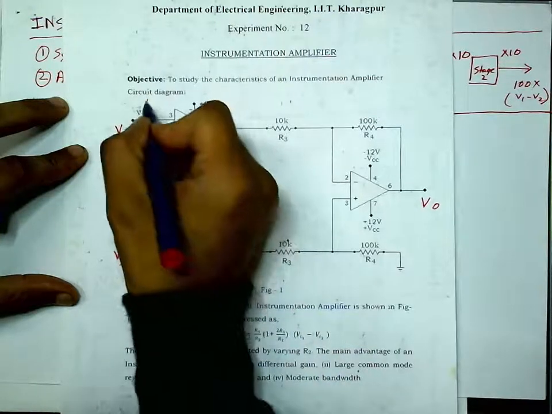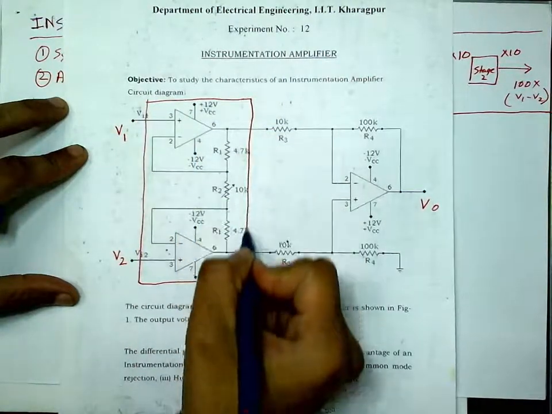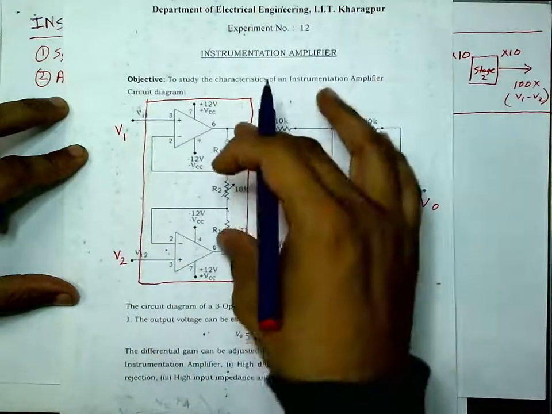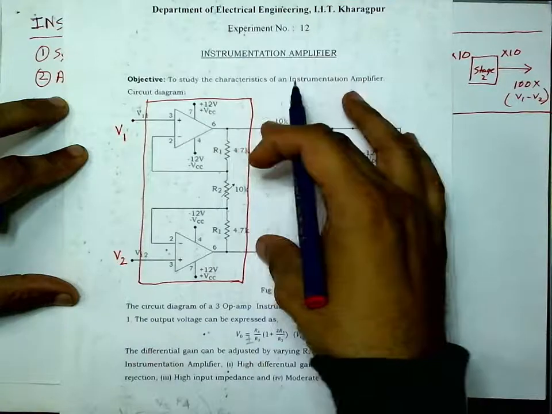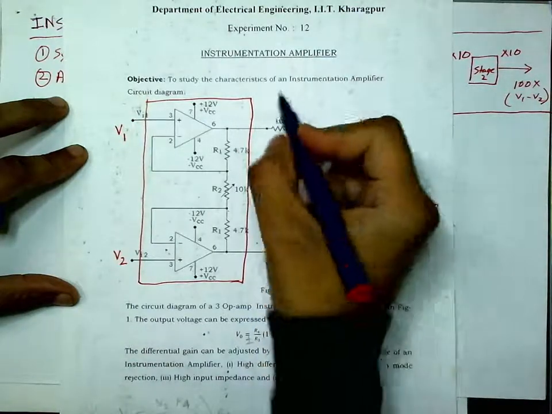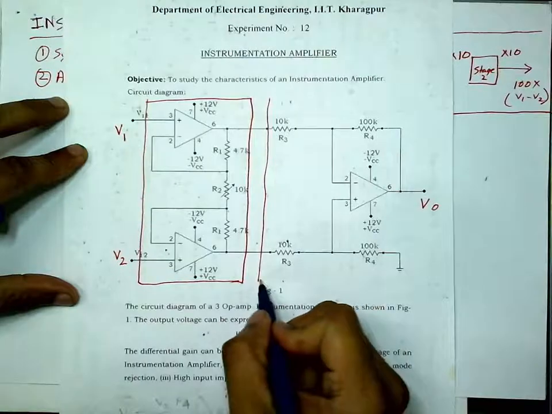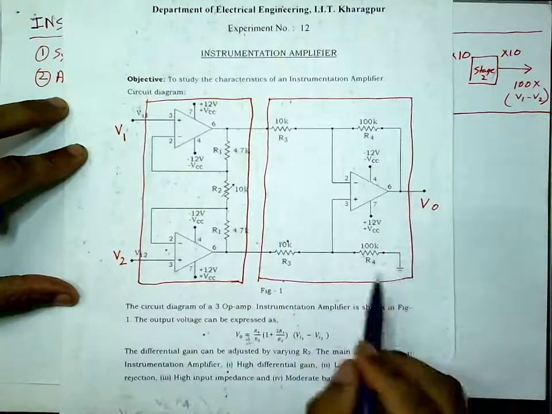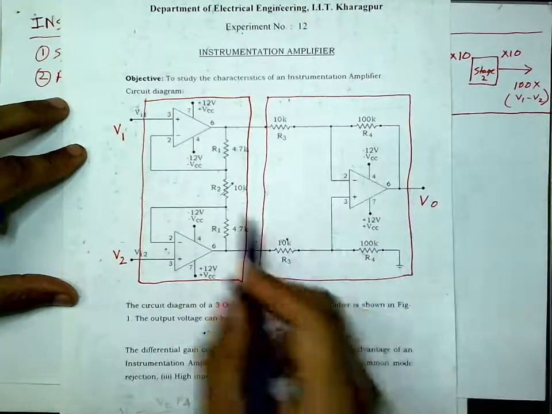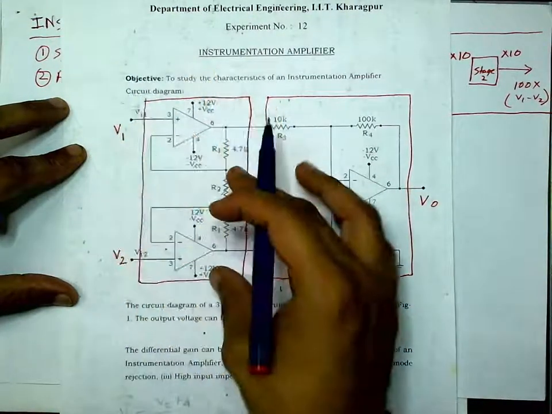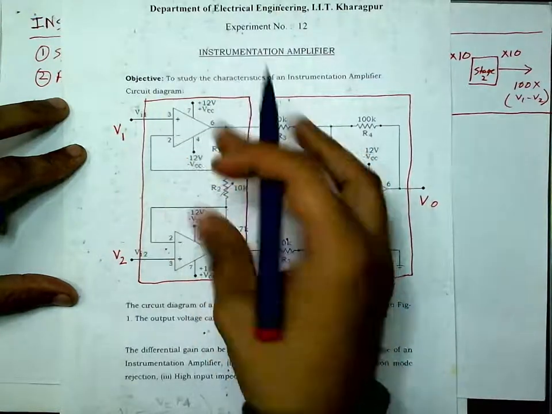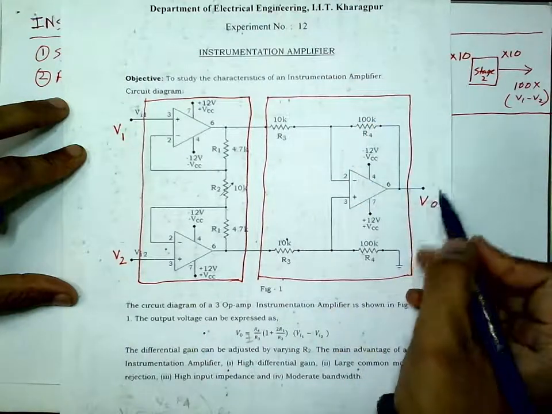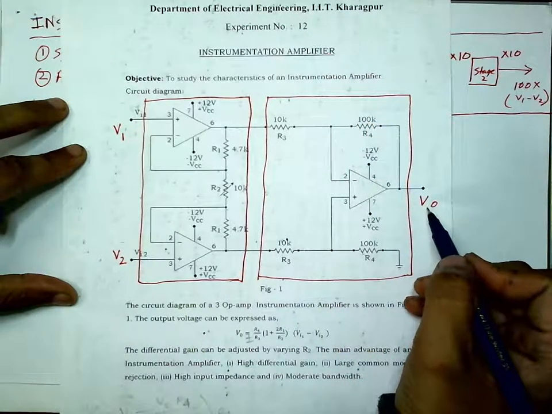Here this is one stage. So this difference is amplified and comes out through these two terminals, and this is again fed to the second stage, and finally the output comes here. So this amplifies this difference by some factor, call it A1, then this amplifies by some factor, call it A2. So finally the amplification will be A1 times A2.